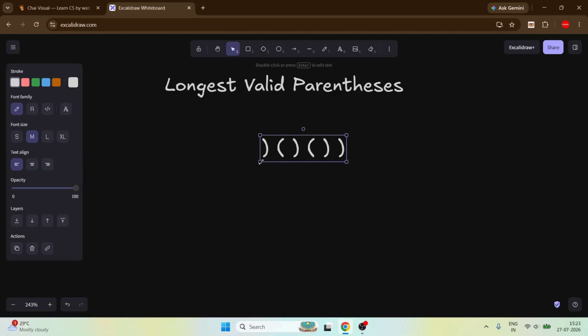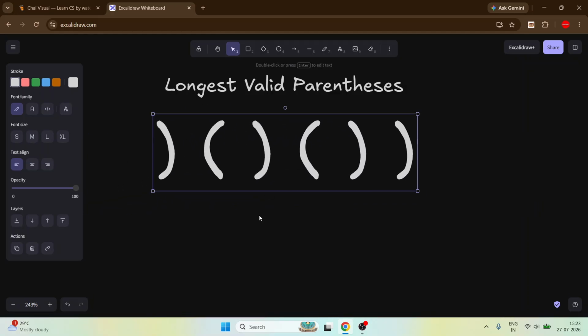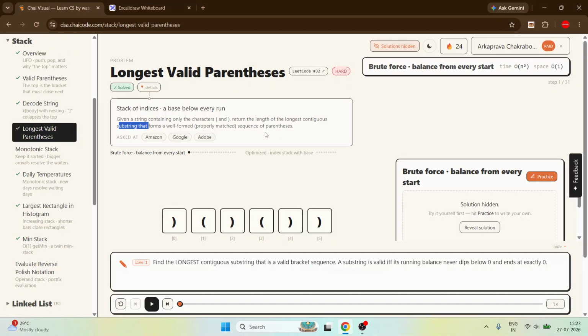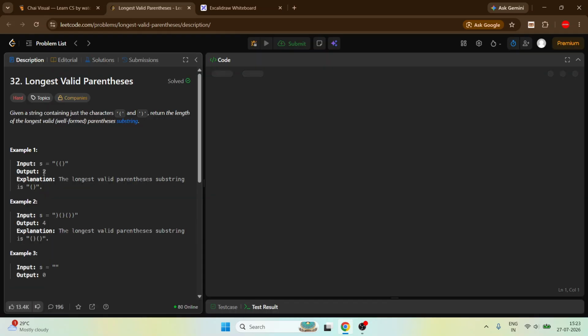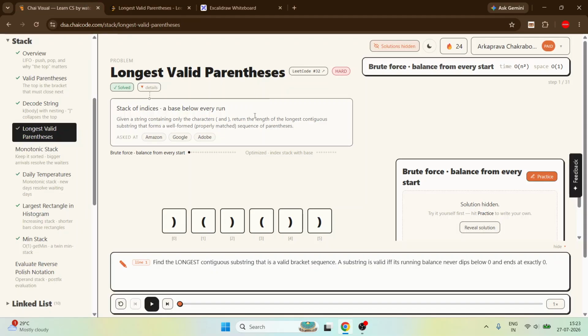suppose we are given a string like this. What do we have to answer? We have to find the longest contiguous substring. Okay, let's check the question. Yes, we should give the length of the longest valid well formed substring. So our goal is to find the length of the longest contiguous substring.